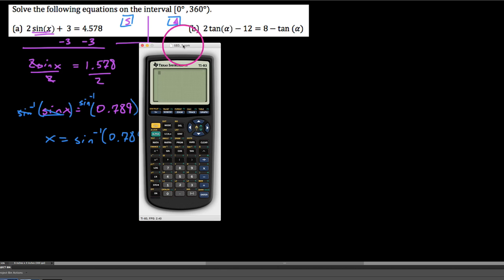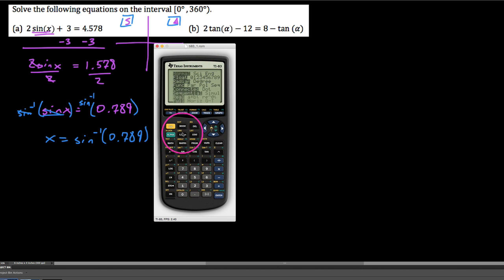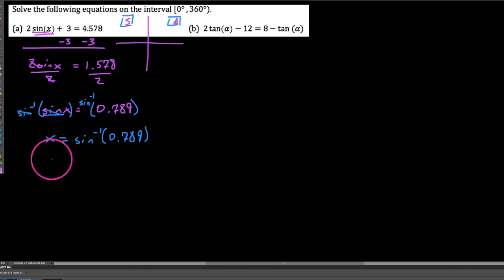If I were to type this in, first let's make sure that I'm getting an angle in degrees. I choose to work in degrees when I deal with these. So in degrees, if we type in the sine inverse of 0.789, then roughly what it's doing is giving you an angle that gave you this. And so the angle must have been about a 52-degree angle. I'm just going to roll with 52.1 degrees. So at least the reference angle here, x prime, would be about 52.1 degrees.